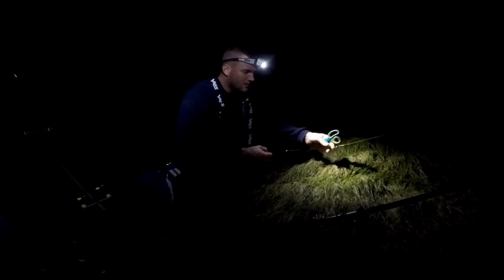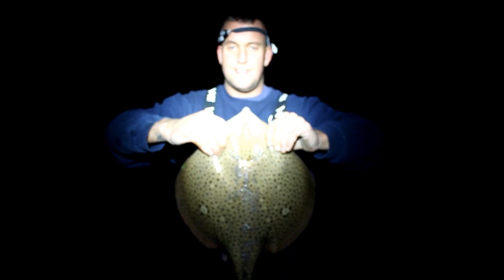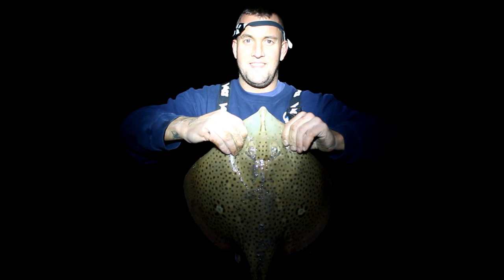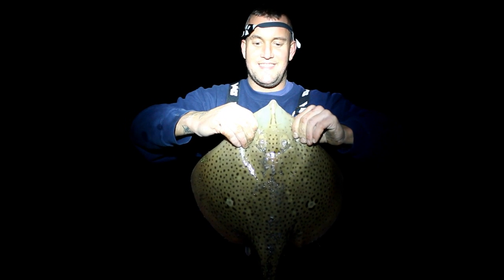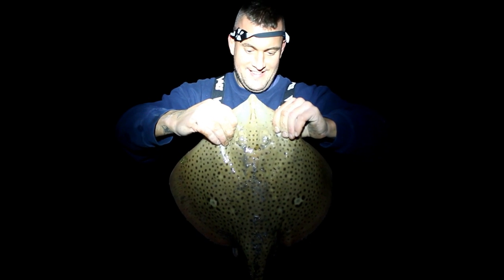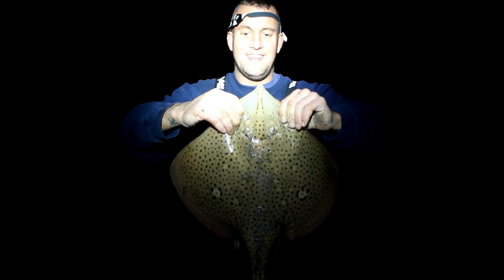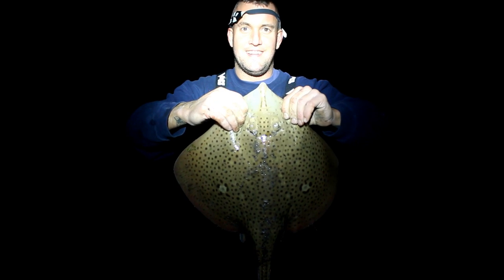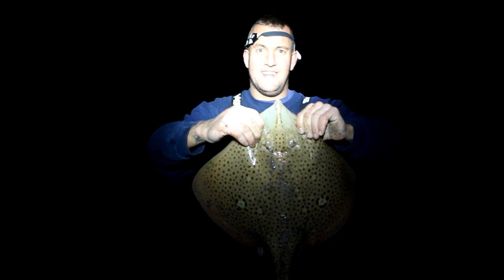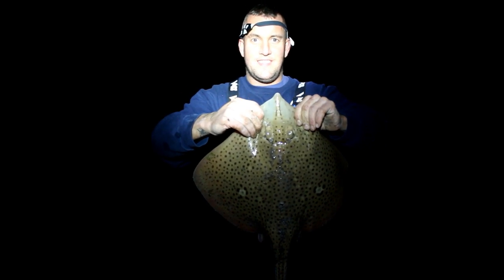This is his second trip now. We've seen one small eye out so far. So here we have Lee Trevi with a five pound spotted — dead on the mark mate. Over the moon for the lad, dead on five pound, quarter of an ounce. I took him out to get his first small eyed or spotted. On his second attempt — first time I had a small eyed eight pound, and then he's just done this one for five pound. First fish of the new Robbenders club, so a specimen spotted. Getting it returned now. Well done Lee, over the moon for you mate. Lovely.